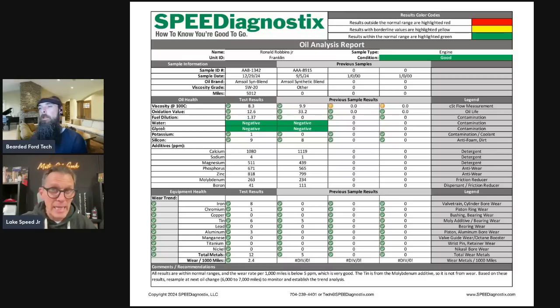I mean, literally today, I was looking at a sample. And I've seen a couple samples now from the same oil, from the same customer. And this is a specialty oil that's got all the high-end ingredients in it. But at 7,000 miles, it's oxidized. Viscosity has gone up. Oxidation's up. This is a PAO ester blend. So it's gone up. And the wear rate's up. And then they shortened the oil drain interval. And it's gotten better, but it's still up. Even at 5,000 miles, this oil is basically dead.